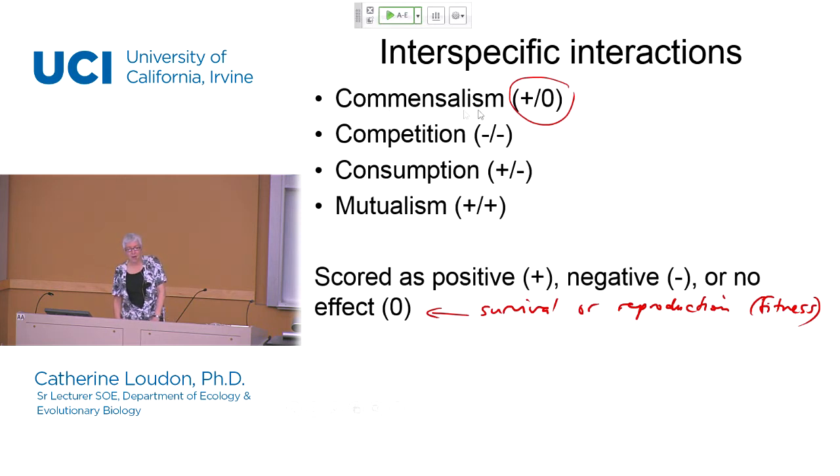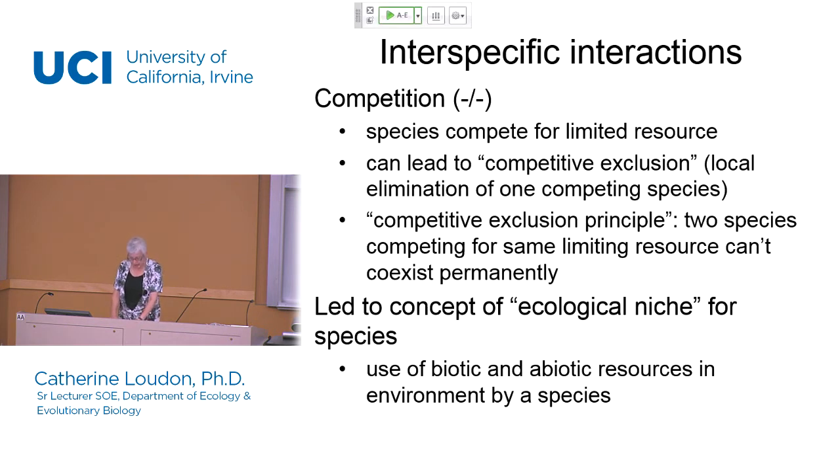Commensalism, starting at the top here, is a name given for an interaction between 2 species in which one species benefits and for the other there's no perceptible effect whatsoever. I'm not going to say very much about this. There's a very short section in your textbook. I'll go ahead and let you just read about that. I'll spend much more time on competition. Now, there's much more known about competition. So let's go ahead and consider competition as an example of an extremely important interspecific interaction.